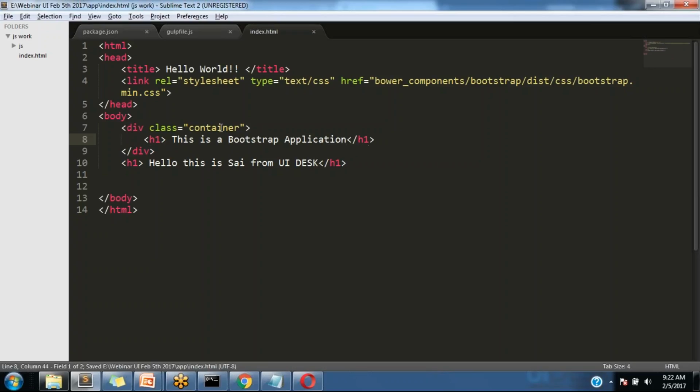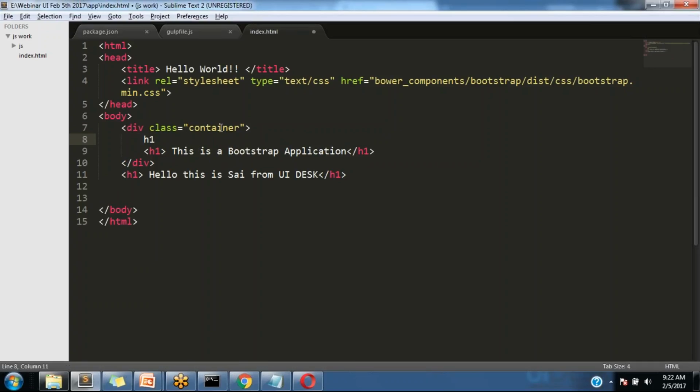I want to show that content in the center of the page, right? So I'm going to do one more step here. I'm writing an H1 tag and I want the class name text-center, which is there in Bootstrap. So I can write .text-center and press tab. Sublime text editor is giving some help to us, and it's going to create an H1 tag with the class equal to text-center.